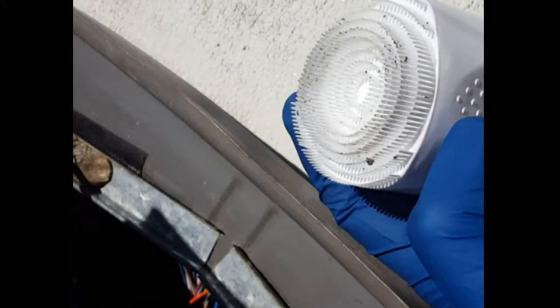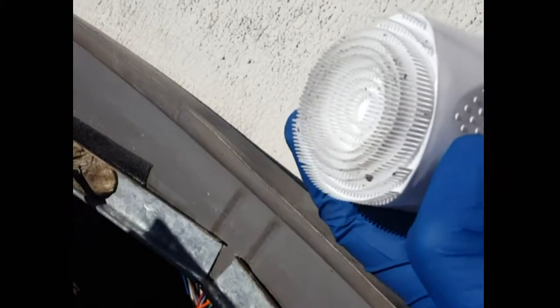The foaming cleaner came with a fin-safe brush. You want to take very good care of these fins — if you bend them, they lose their cooling power, and if you bend a lot of them your AC just won't work and you'll have to spend hours straightening them out with a toothpick. This little brush helps for scrubbing and straightening them out a little bit.